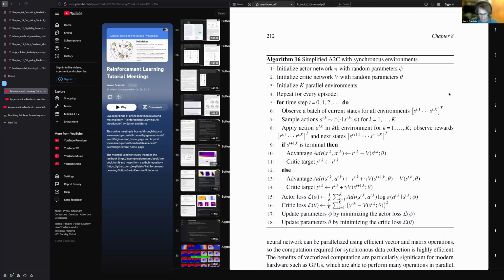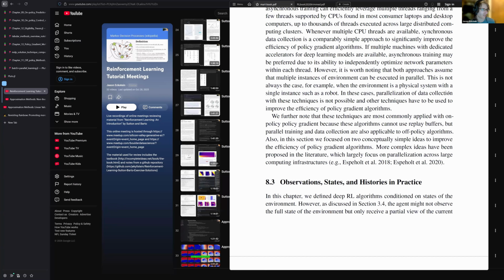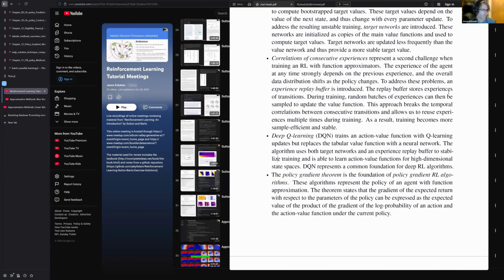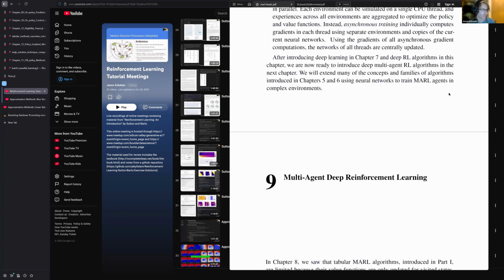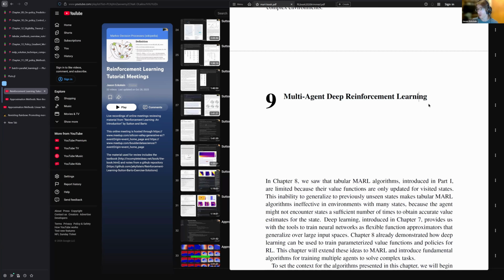So for next time, we should hopefully just conclude the discussion of policy gradient and parallel environments, and then summarize everything. And this will lay the foundation for the first ideas in multi-agent deep reinforcement learning. Of course, we're going to start with value function methods, just like we do with normal reinforcement learning, and then move on to policy gradient methods. And eventually, although not until the very end, we'll get back to some of the game theory stuff.